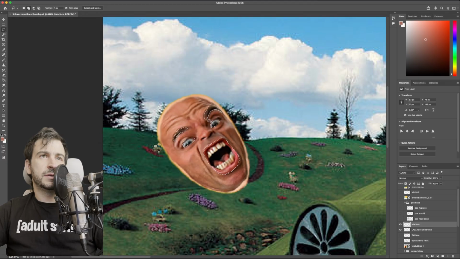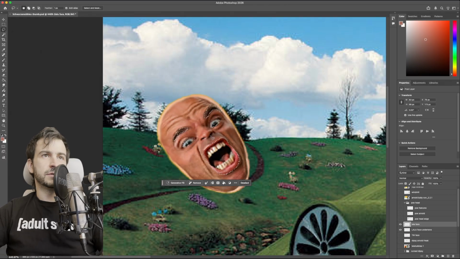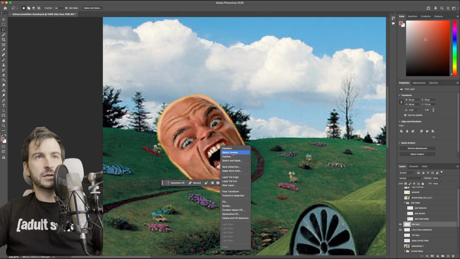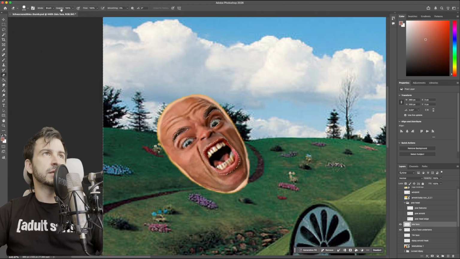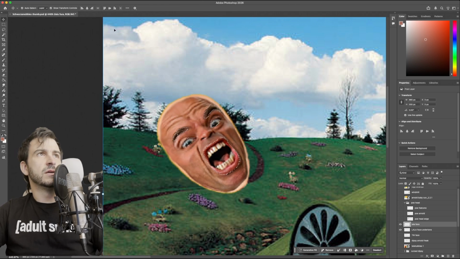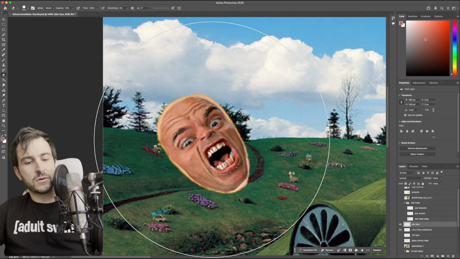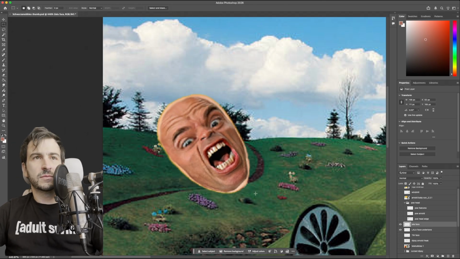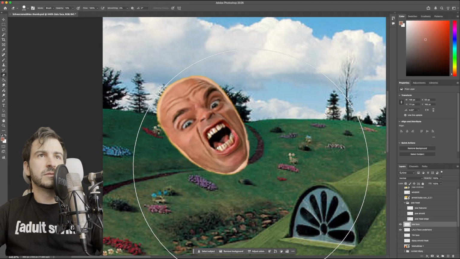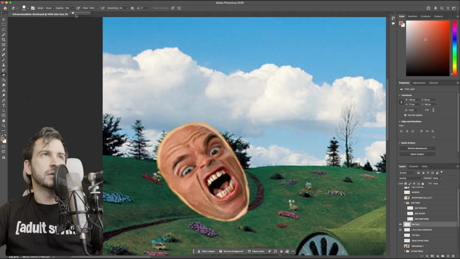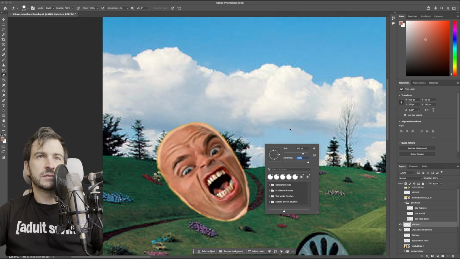Again, I might be doing this a less efficient way than something you can come up with, but if you do think of another better way, then let me know. Yeah, select inverse and then bring that opacity back down to like 20. Yeah, 20%. I might want to go a little bit lighter on it actually. Let's go even smaller, like 13 is fine. Okay, cool. And that's that. And after we did that, we need to go back to eraser and then bring it back up to 100 and hardness 100.